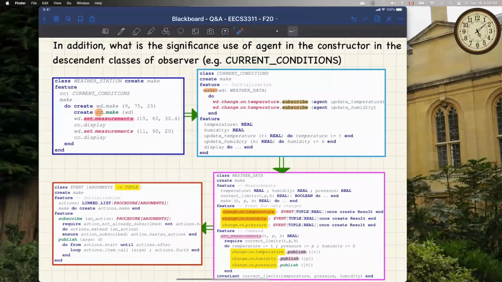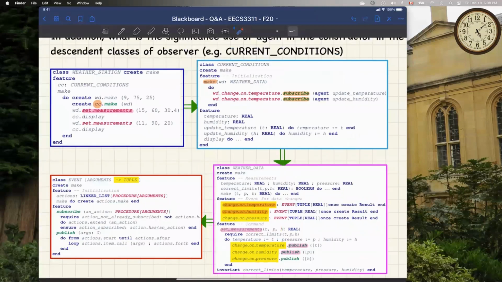Basically, if you look at the code for event-driven design, let me remind you of the pieces you have to review. This part here is the observer. This part here is the subjects. And this part here is the events.